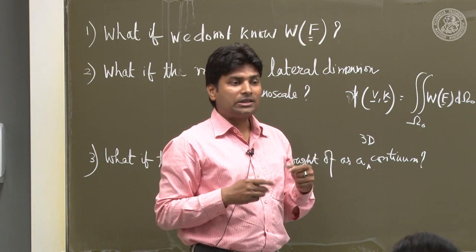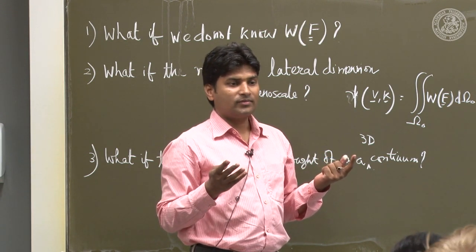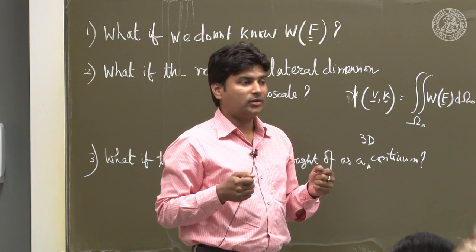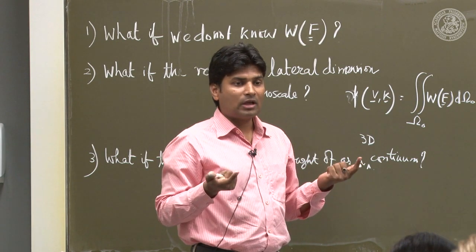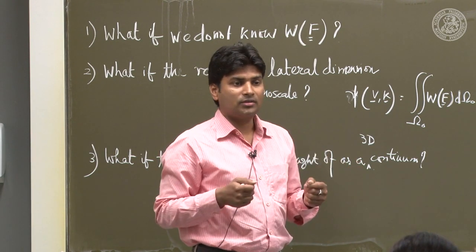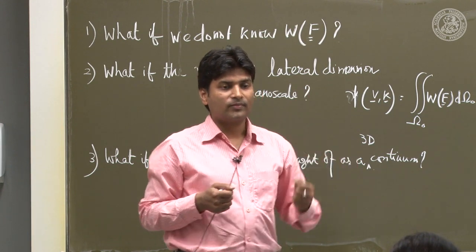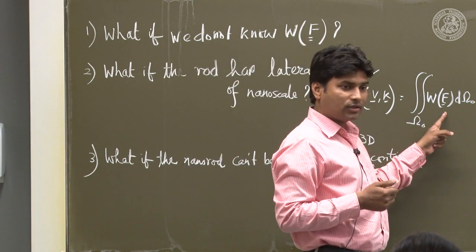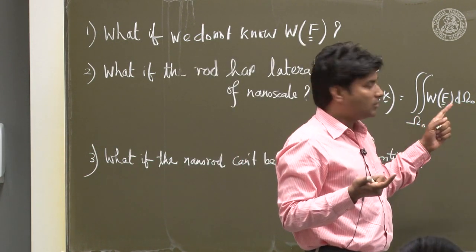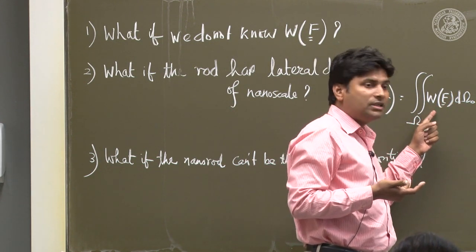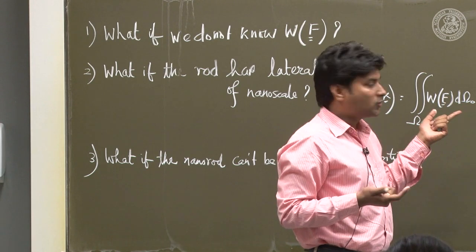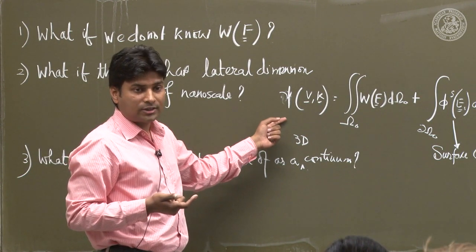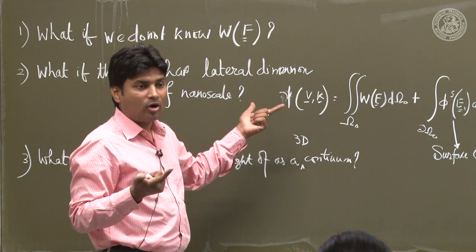Now, would you think of it as a 3D continuum? You know, 3D continuum would mean that it has dimensions in all the three directions, but for a nanotube, it does not have any dimension along its thickness, it is just one atom, right. So, if it is not a 3D continuum, you can't even define your deformation gradient, and then you can't think of a 3D strain energy density. So, how do you then get your psi, your rod's strain energy for such bodies?